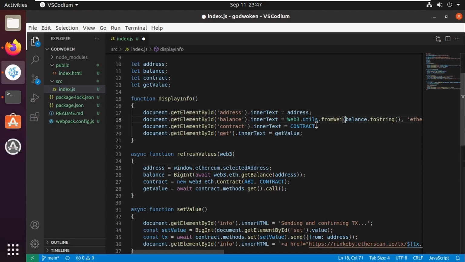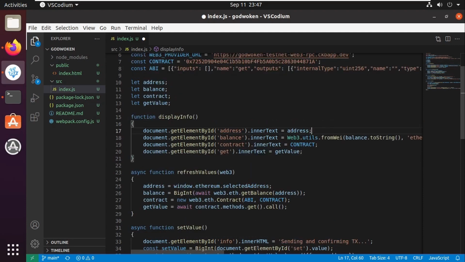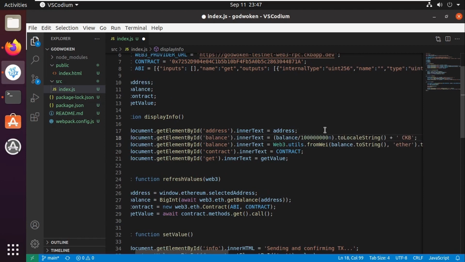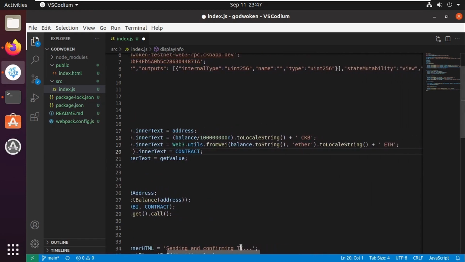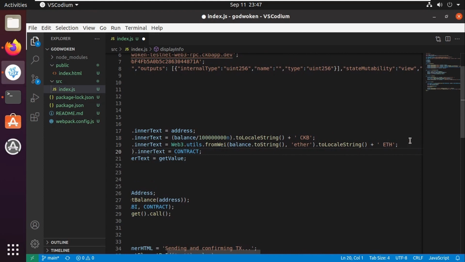So then in display here, we will need to make a change for display. Like I said, the number of zeros for Ethereum and CKB are going to be a little bit different. So here, I just pasted in a line, so you can see that instead of using the Web3 utils to convert the Wei into Ether, we're just using the balance, and we're dividing it by 100 million here, which is because there's 100 million Shannons in a CK byte, just the exact same way there's 100 million Satoshis in a Bitcoin.